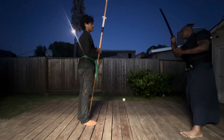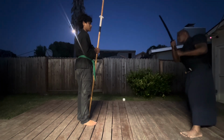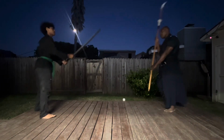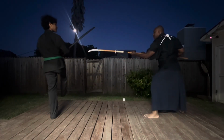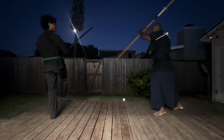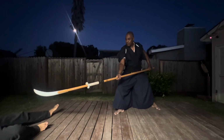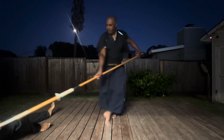So look at where the blade is going. See how the blade's moving? I'm not doing this. I'm turning the blade backwards, so I'm using the side of the blade to strike to deal with that. One, two, lift your leg up, boom, right? Your leg is in the air. I bring this over my head and cut down. That's what it is. Okay. Right?